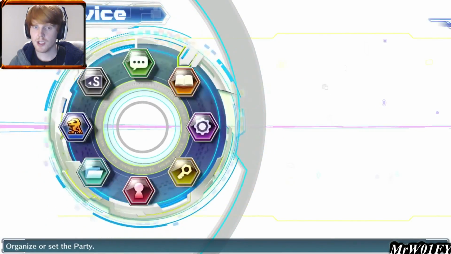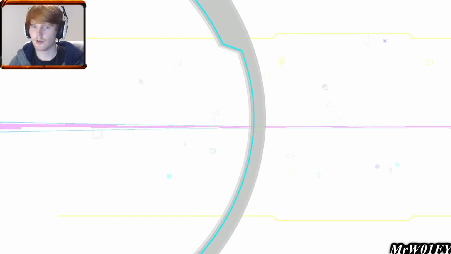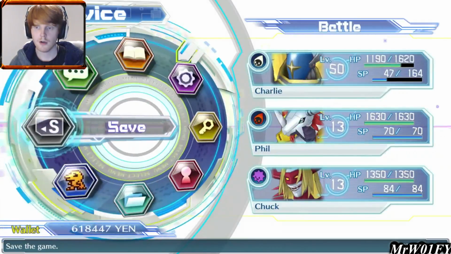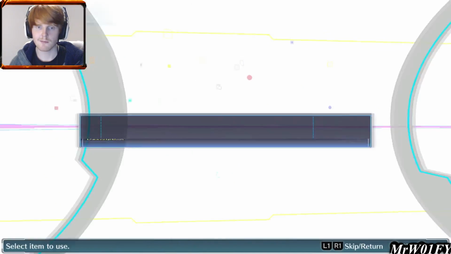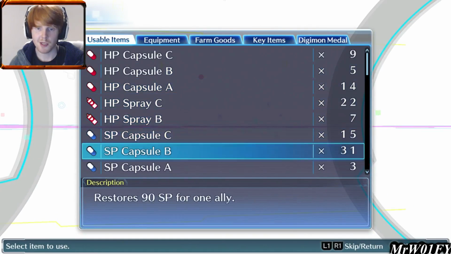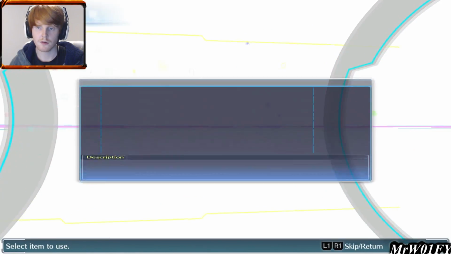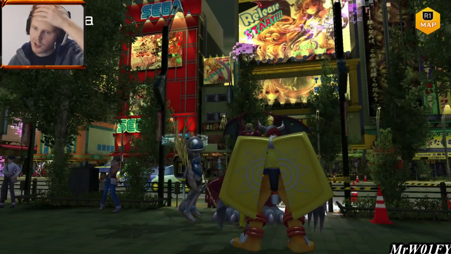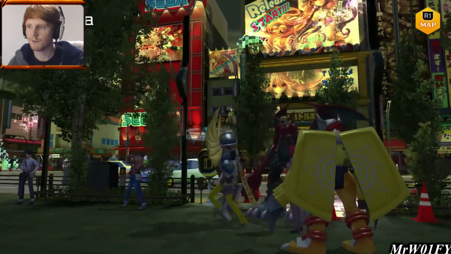Now, in case we enter this area and get thrown headfirst into the battle, let us also bash in a save file here. And I've just noticed that Charlie is a bit messed up, so let's use some items on him as well. Boom. And some SP would be nice as well. There we go. That's everyone, right? Yeah, cool. Sweet. Time to head along to Akibara. See what's happening. We're going to get a Gallantmon fight? That would be so sick.